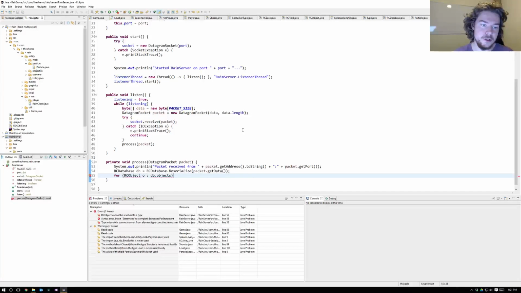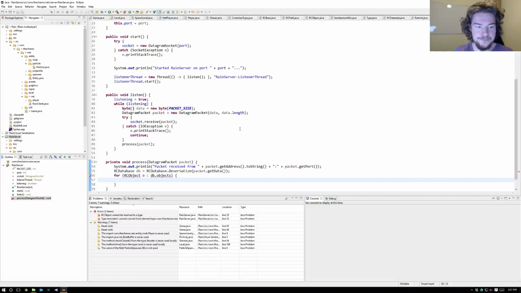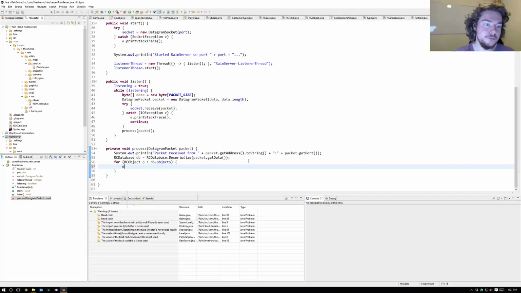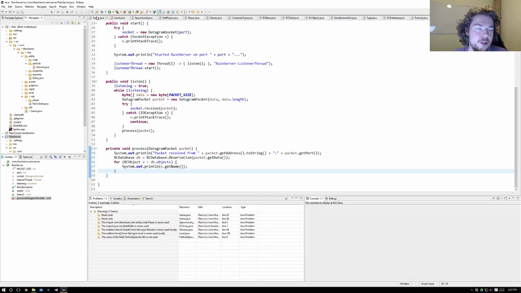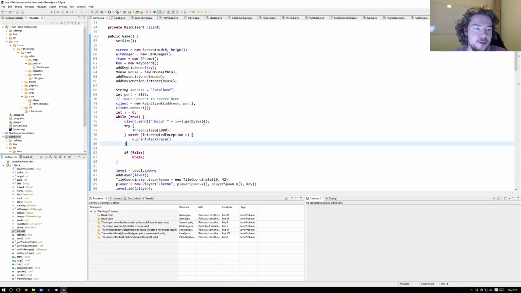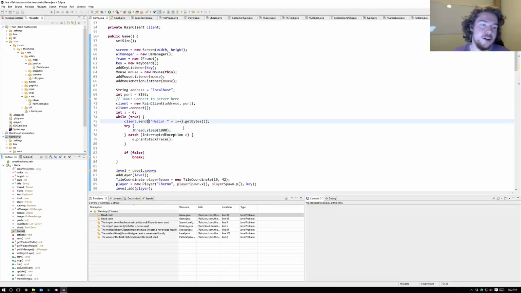Is that the right syntax? Yeah, it is. Okay, so we can print the name of the object potentially, just for fun. So let's try and send a database with some objects instead of this. Maybe repeatedly, I guess. Yeah, having a good repeat check is good.